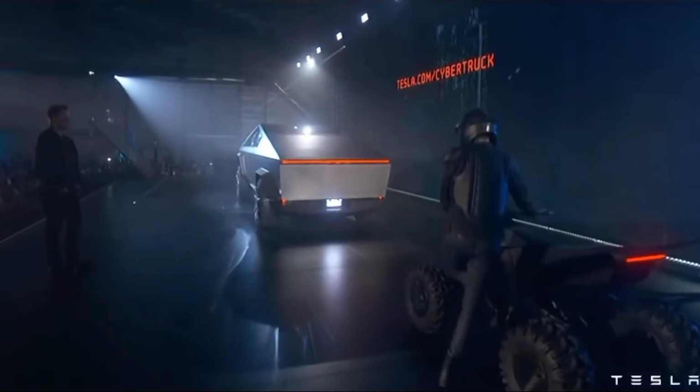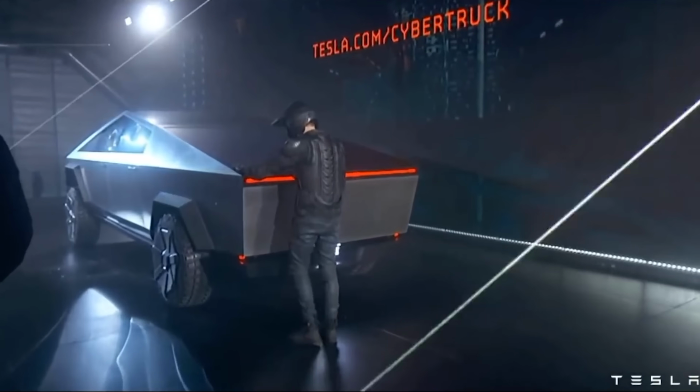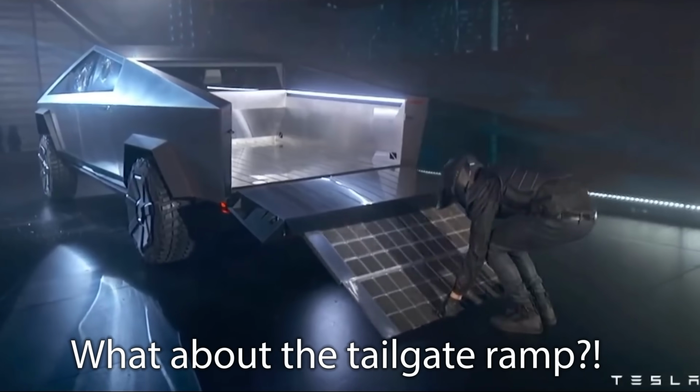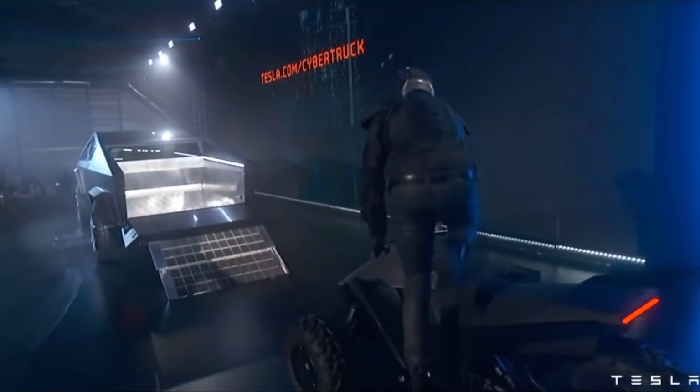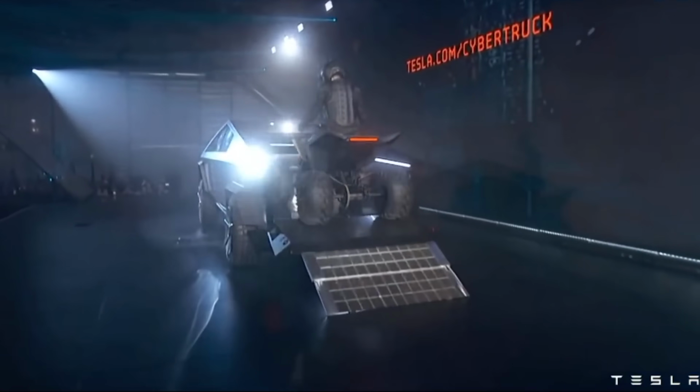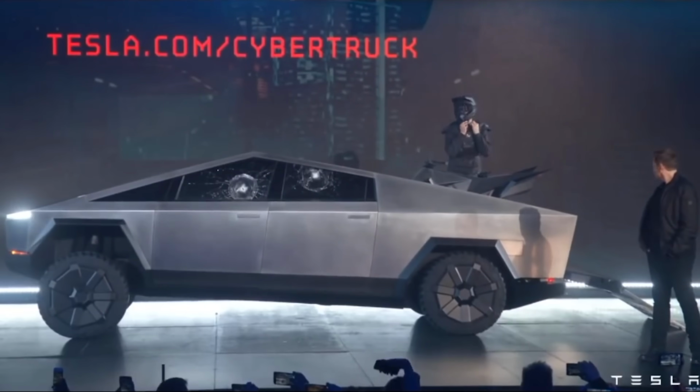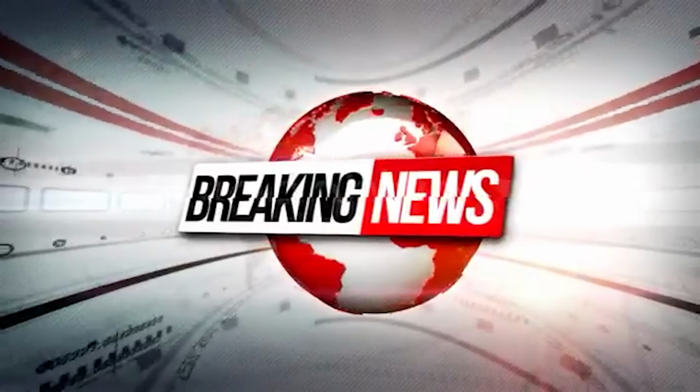And last, we don't really even know what's going to happen with this, but what about that ATV? Cyber Quad, that's what it was. Is that going to come out? Is it not going to come out? I know, based upon that child's toy that got recalled because of accidents and stuff like that, I wouldn't be surprised if we don't hear much more about that. Hopefully it does though, because I would love to buy one, and I don't know what I'd do with it, but I'd like it.